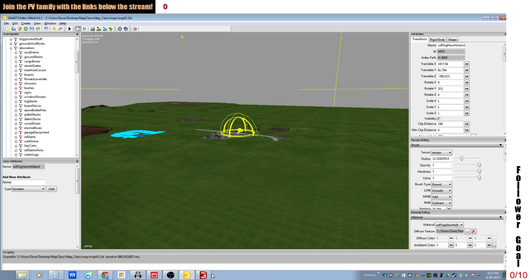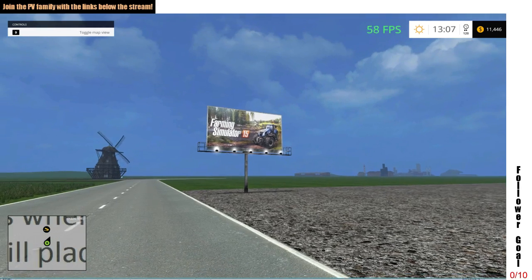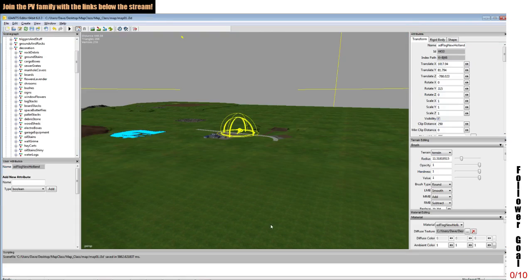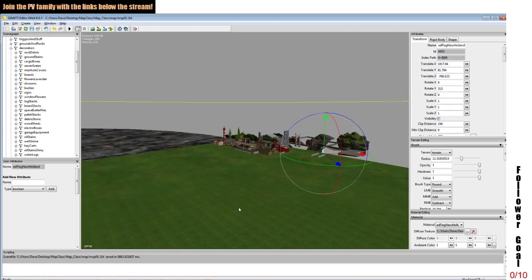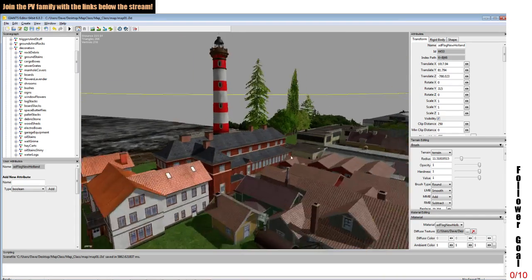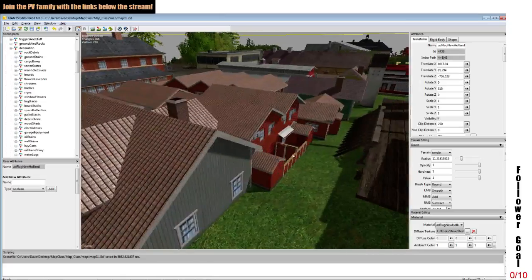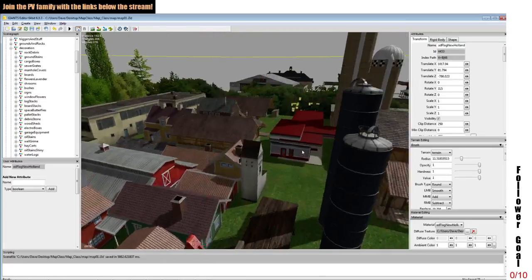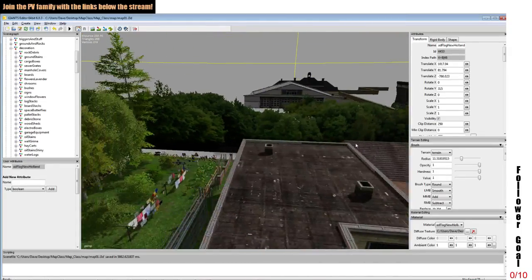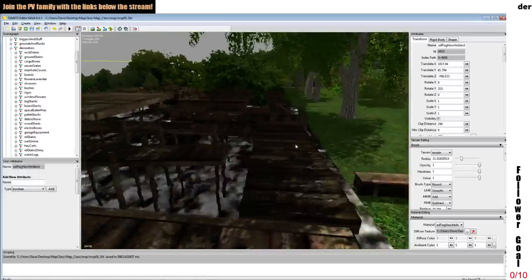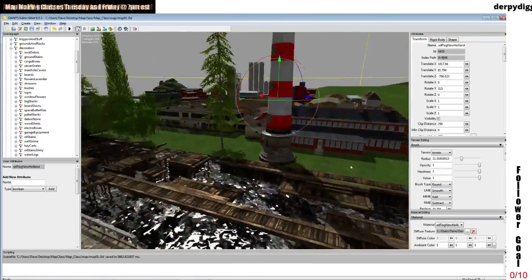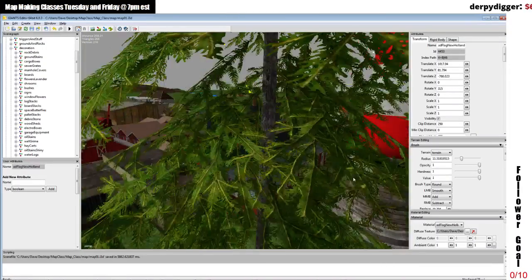Let's see how we're doing as far as darkness. Now we still got some time. I want to see that billboard, see how it looks at night, and then I'll bring that back up, take another quick look around, and find a street light post. Or maybe we can find something else to light up.